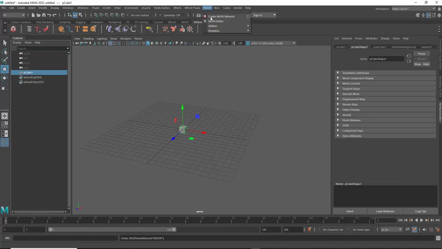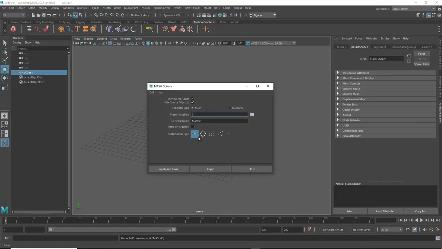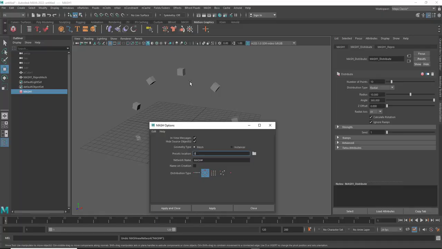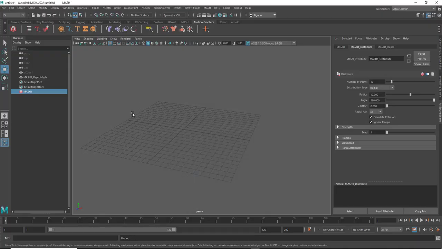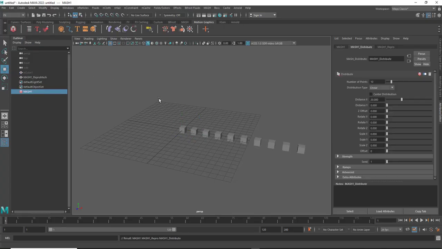If I come under MASH before I create the network and click on this setup here, you could see we have the geometry type, creating meshes with Instancer, and your distribution type, where you could determine whether to make linear the default, or radial, or grid, one of these options here. So if you go with radial and click apply, you're going to create a radial. So it's not really linear by default there. I'll just undo this as well. Okay, so let's just go and create the MASH network.